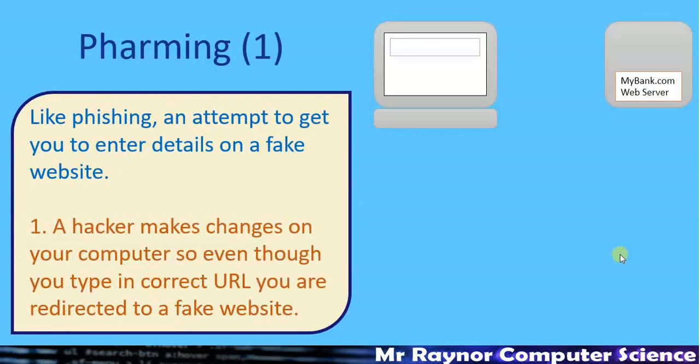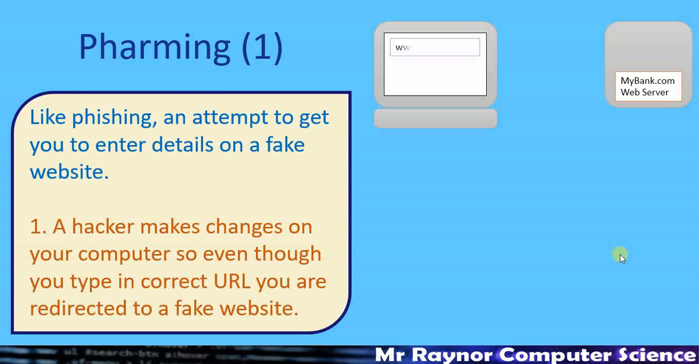Okay, pharming I think is perhaps a bit tougher. It's one of the harder ones on this section to understand, so I'll do my best to explain it with some information and animations here. So a bit like phishing, it's people trying to get you to visit a fake website. It's much harder to avoid though, so you've just seen how phishing can be easy to spot, with some of the things in emails that might be clues as to it being fake, but it's a bit harder with pharming.